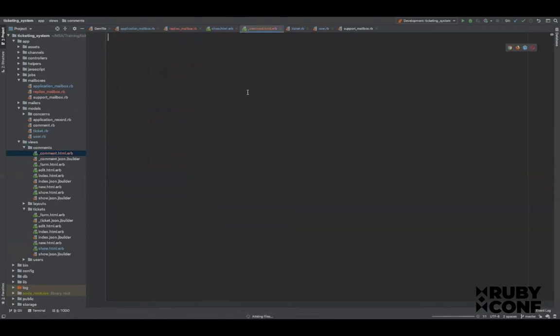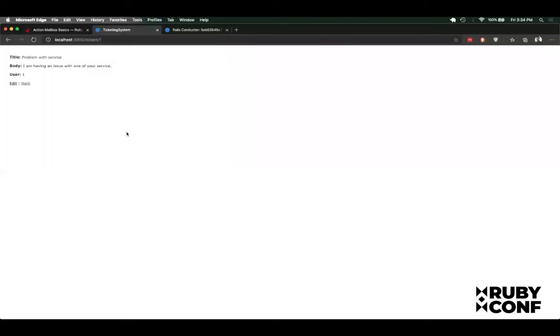So here let's just add a simple way. First is comment.user.name, comment.created_at, let's just show the date, and at the bottom we will just show the comment body. Yeah, I think this should work. Let's see.